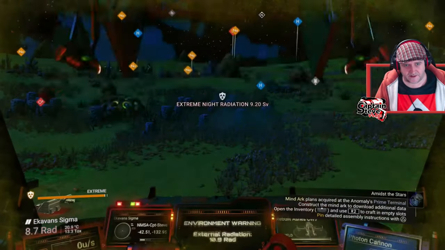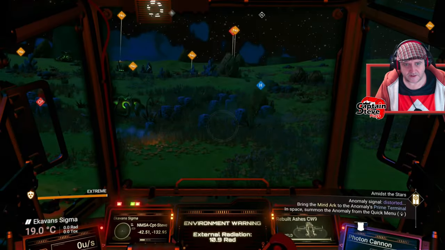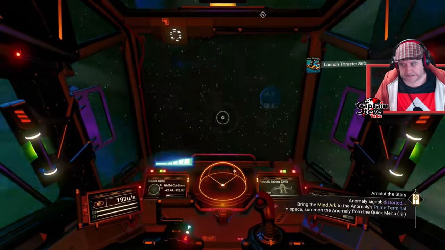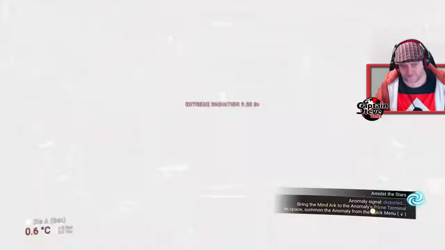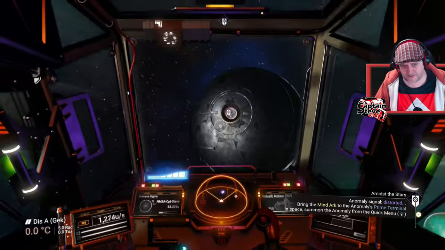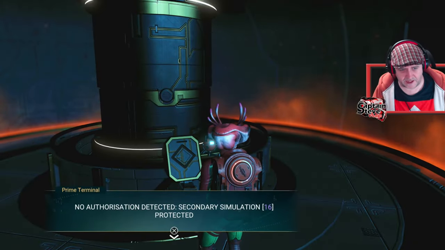Okay, right. Now let's see if we can build this dang thing and pop the badge, shall we? There we are. Done. Sweet! Okay, bring the mind arc back to the prime terminal. I hope we don't end up getting sucked in to it. This could be a bit dangerous. I'll see you at the terminal, people. Hopefully this doesn't terminally kill me. Righto! Ha! Can't fly this thing for toffee. Well, I'm back. Here we go.